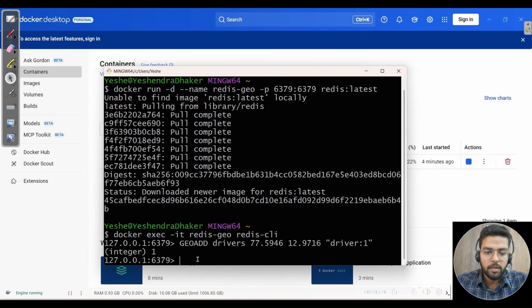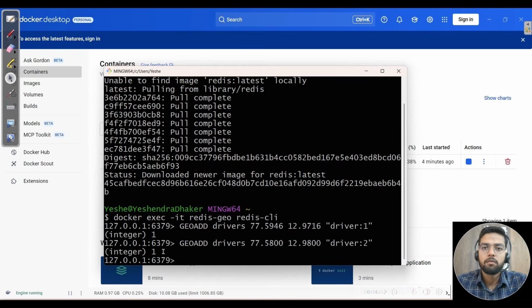So similarly, let's add a few more and then find the nearest drivers. Let's say driver2, with 77.5800 and 12.9800. Integer 1, stored in Redis. Same thing, let me add two more.